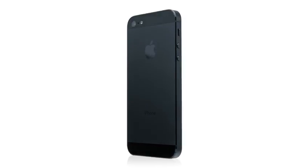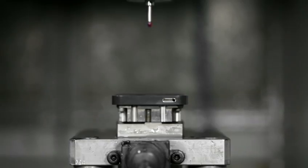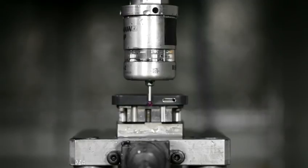Along with the experience of actually using it, what makes iPhone 5 so unique is how it feels in your hand — the materials it's been made with, the remarkable precision with which it's been built. Never before have we built a product with this extraordinary level of fit and finish. We've developed manufacturing processes that are our most complex and ambitious.